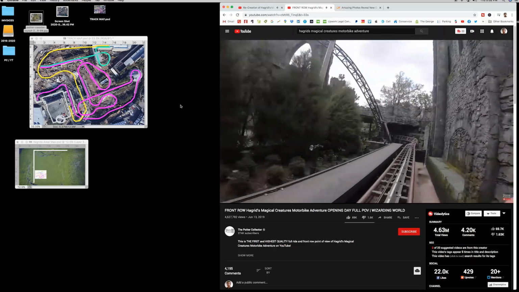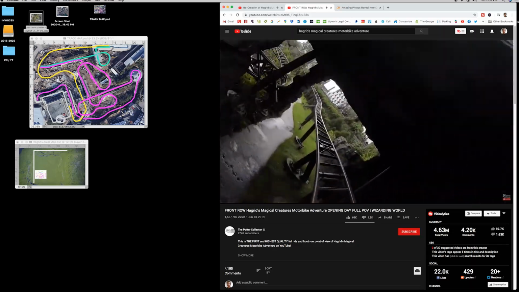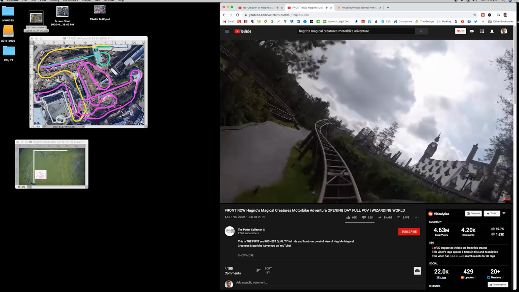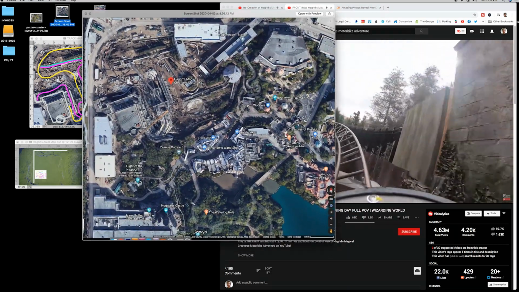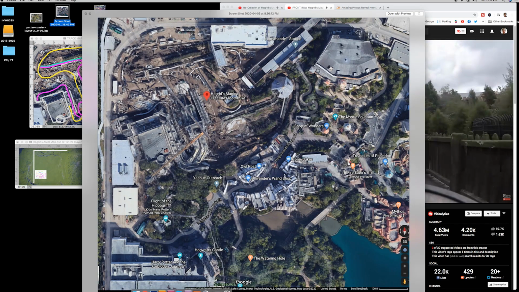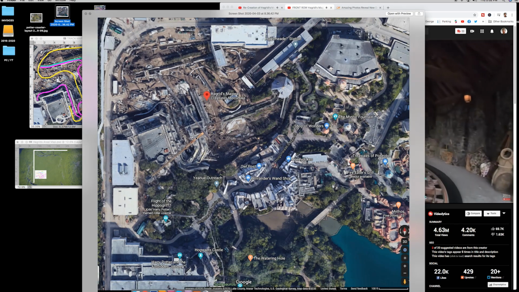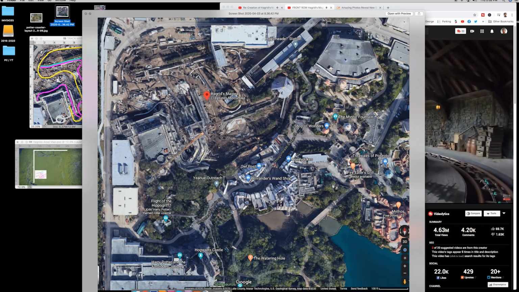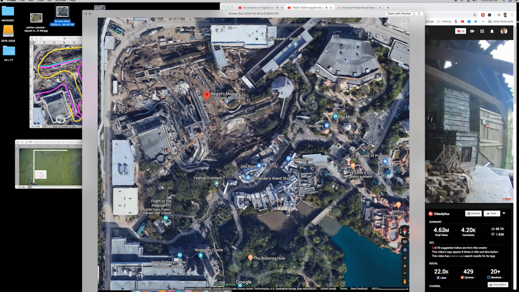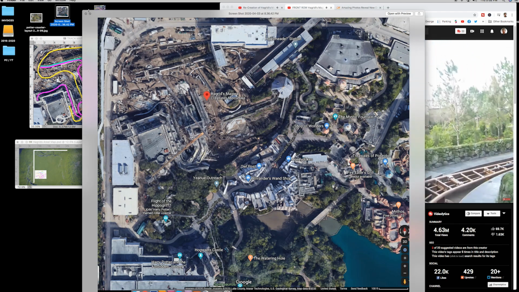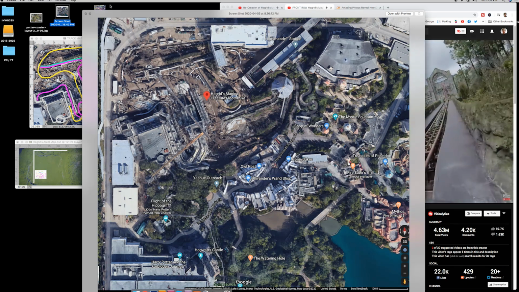Now, to get everything to scale, I actually went on Google Maps, and what I did is I found maps like this, which showed an overview of the actual land. It doesn't look like Google updated it, so this is still under construction, but it gave me a good enough sense of the size, the proportion, and what I would need to do to scale it down to make it as accurate as I could.